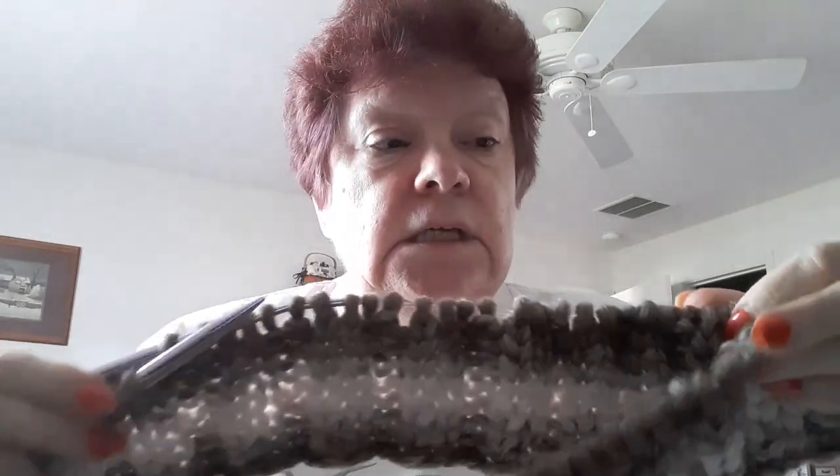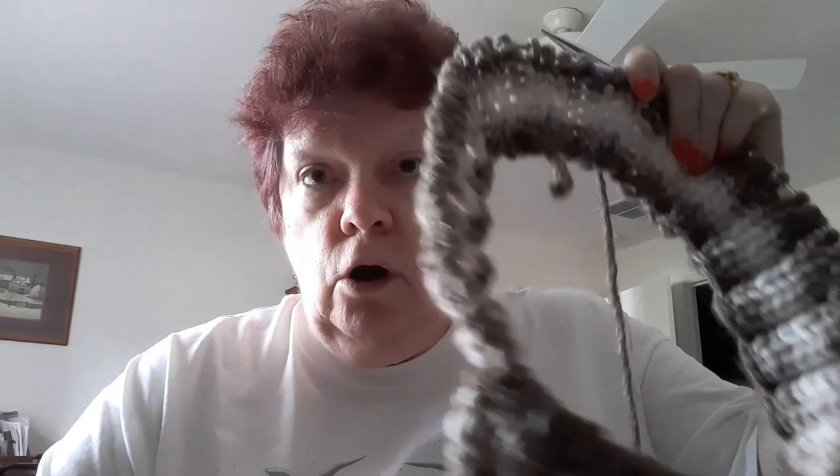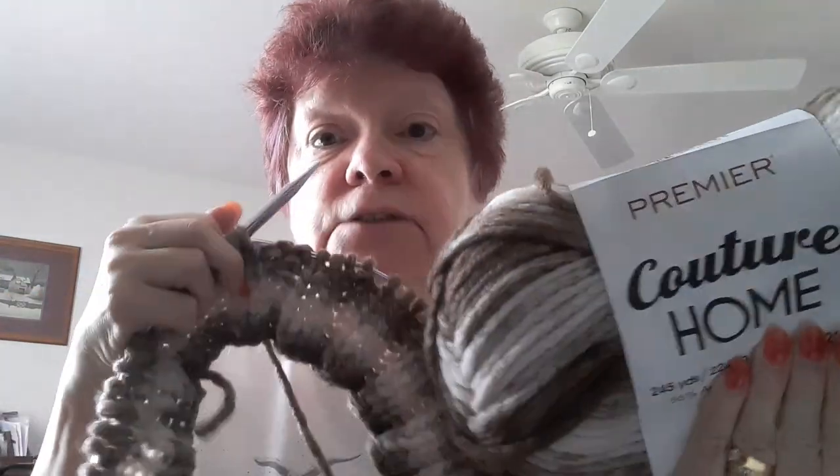This is a 36-inch cable on these size 13 needles. I'm hoping I'll get a blanket at least 60 inches long, and I'm hoping it's 40 inches or more wide. That's why I decided to knit with this yarn — it's going much faster and not eating up as much yarn. But I still think this is a great pattern with the corrections included — it's like a ripple pattern.